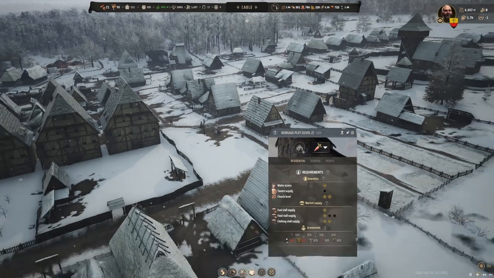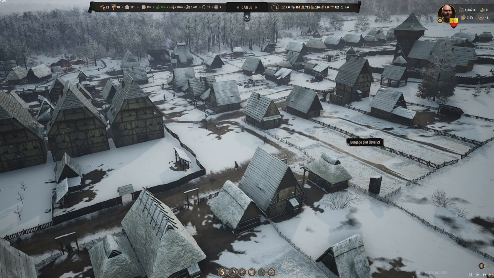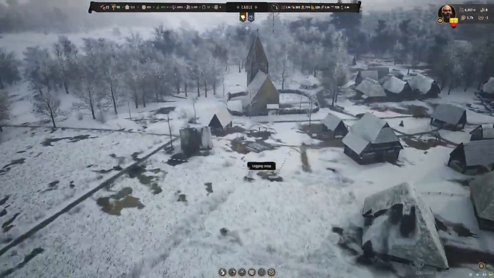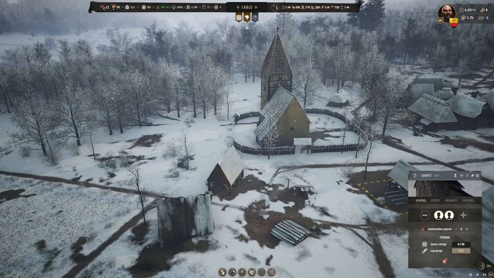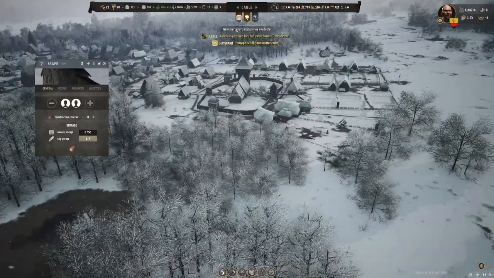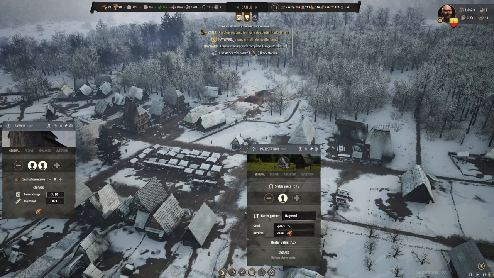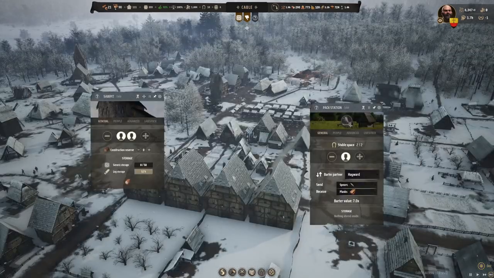Yeah, we gotta get more of those boards. Let's speed it up because we need to get that lumberyard moving. I guess I could do two people on that one. Okay, Hayward's having problems. Let's head over there.